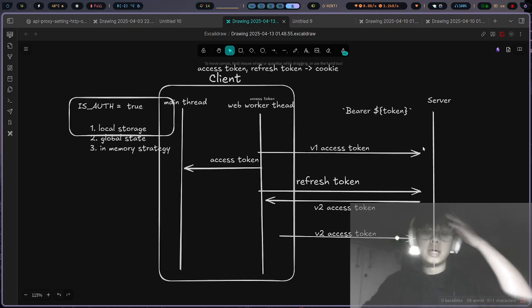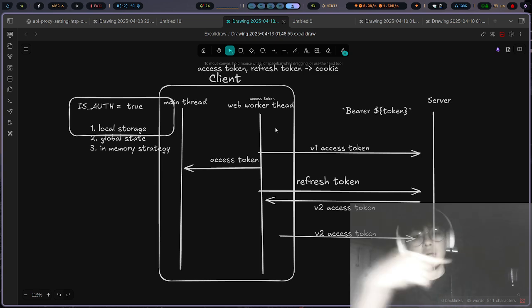So authentication is handled by the web worker thread. The main thread is just utilizing the value of the access token and calling the API, and that's very simple.